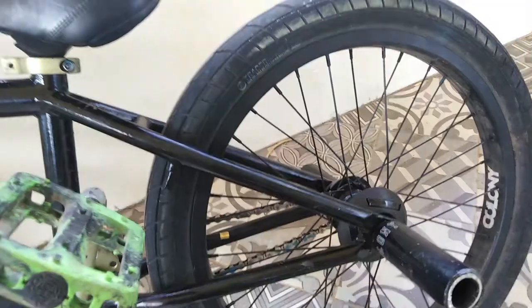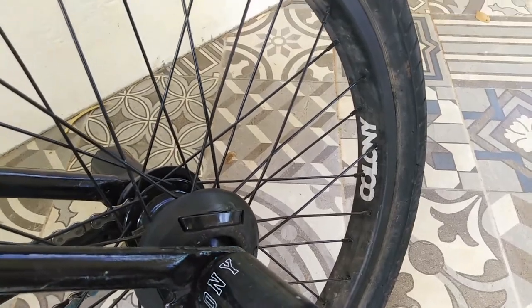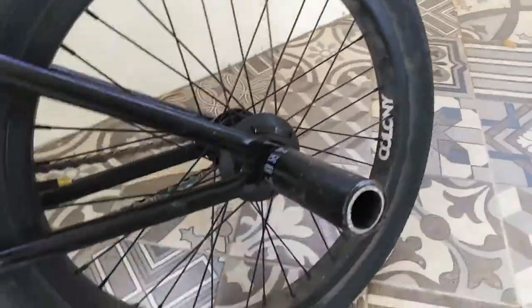This episode, we're going to work on the bike, on the rear wheel, and the slackness. At the moment, this is what I'm riding, and I'm running the Colonial, however you pronounce it, I don't care, pin to a Freecoaster.